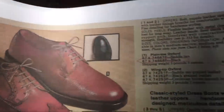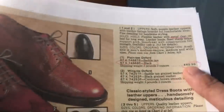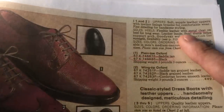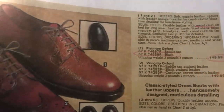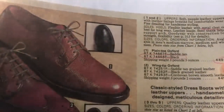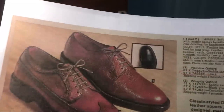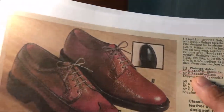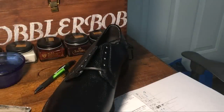If I go to the 1980 catalog, and I found it here in the 1980 catalog, okay? There it is, style number one, right? So 1980 catalog, soft supple leather uppers, metal cleat on heel, leather insole, and this is 1980. Still, by the way, it went up in price $10 to $49.99. Still does not say anything about that comfort arch, and there is the model number, 74668. So 79 was the first year I was able to find this model number in all the shoe sections. So remember, that went from $39.99 to $49.99.